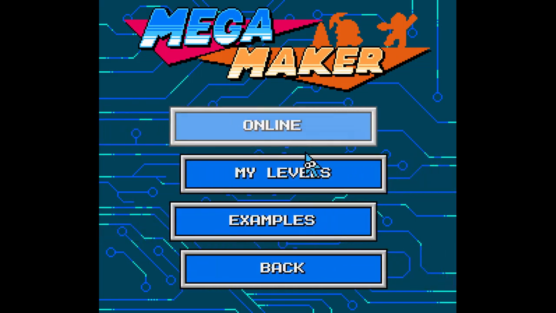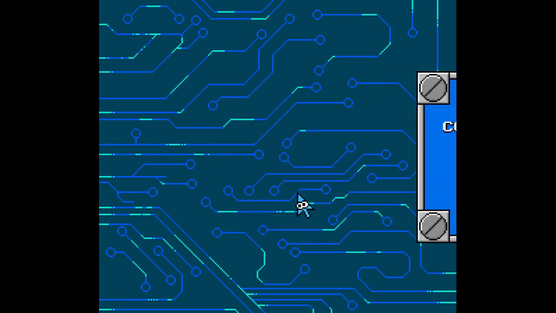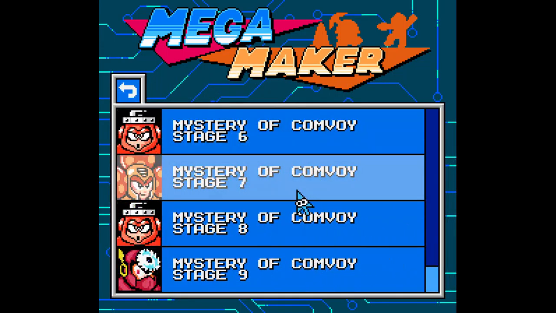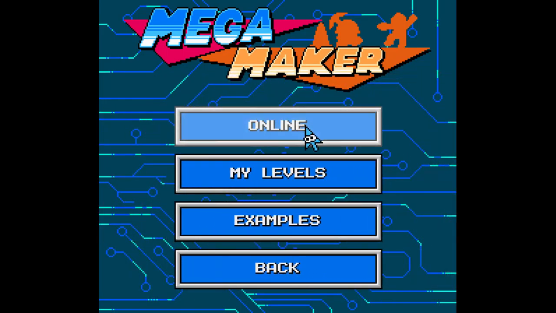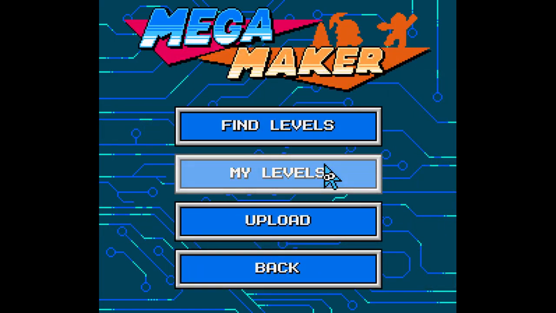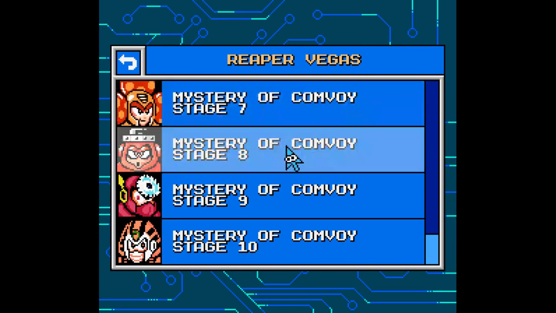Then again, let's just look up the ones that... or I could've just clicked my levels and it would've been seen. They're my levels. No. Alright, online. You know what? The next episode will be the example stages. Some of the examples. Example stages. There you go.